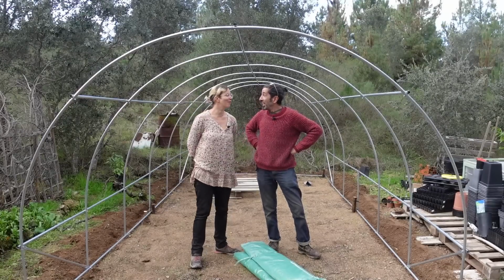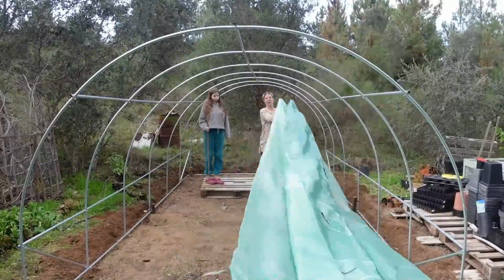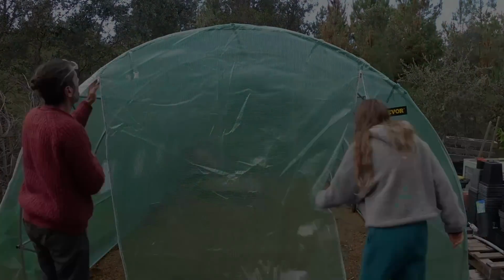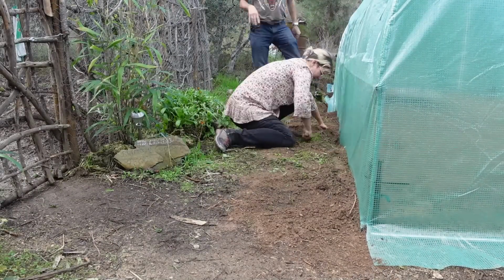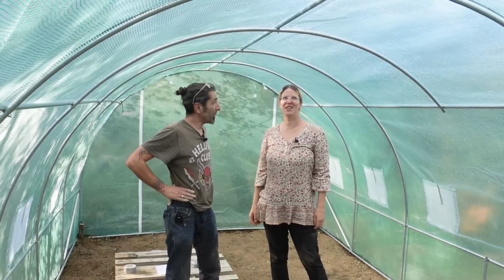So it's the exciting bit now. Yay! Gonna put the cover on. Ta-da! So there we go. Ta-da! Greenhouse, Polytunnel. Very cool.